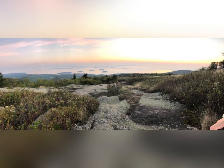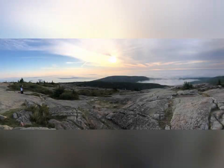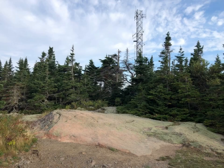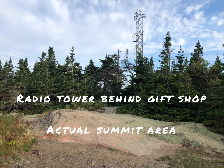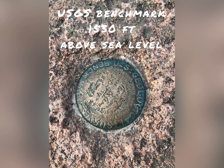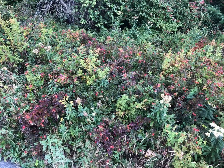If you're visiting Acadia National Park, then going to the top of Cadillac Mountain, the highest point on the eastern seaboard, must be on your bucket list. If you have enough energy to get up early and brave the weather conditions for sunrise, you won't be disappointed. It's recommended that you arrive an hour before sunrise to get a good viewing spot. On a recent visit, we did just that, and we were greeted with this gorgeous sunrise.